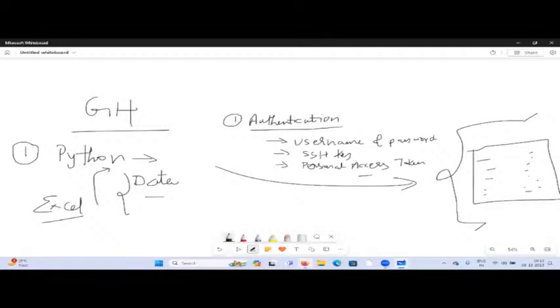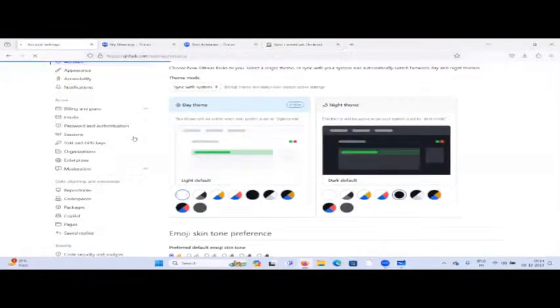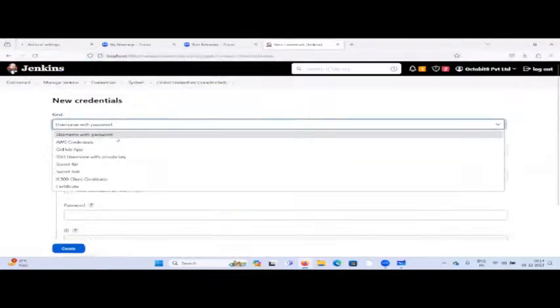If your account is accessible only through username and password, then you have to select username and password. Or if you want to use a personal access token, in that case, you will be using secret file. Or if you want to use an SSH key, then you will be selecting SSH username with private key, right? So here, let's say I want to access my account using username and password.